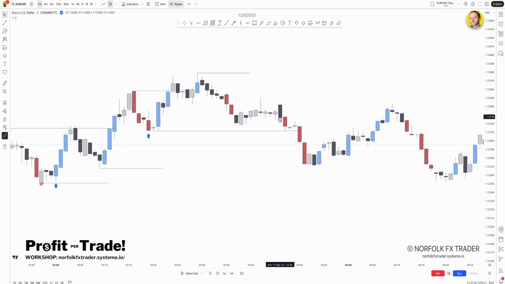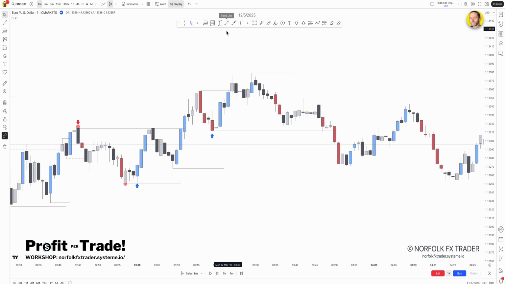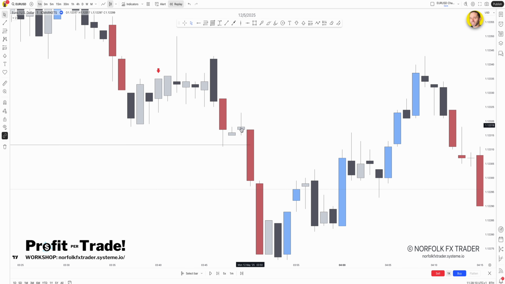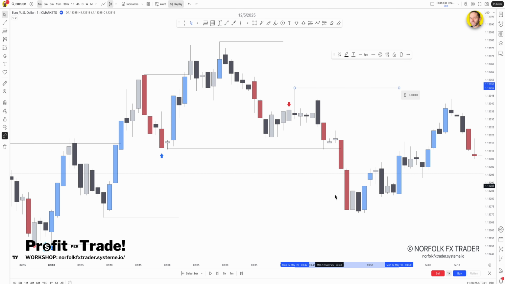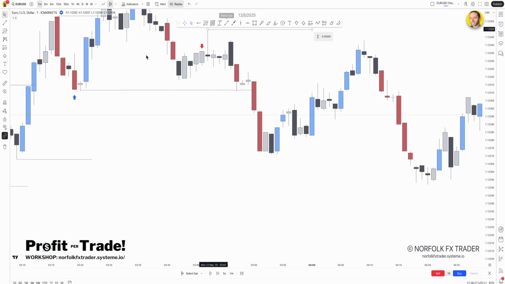When we see this breaking to the downside, we look for what straight away? We grab the previous arrow over here. We see the breakout, we look back to the previous close up. Well, this candle here closes up. Let's go in closer and double check. This one did not quite close above. That's our last time we closed above. In fact, this candle here closed above this candle. That means we mark off the highest point, which is here, as our valid high. So our trading range is now from this high to the next point we see the close up.